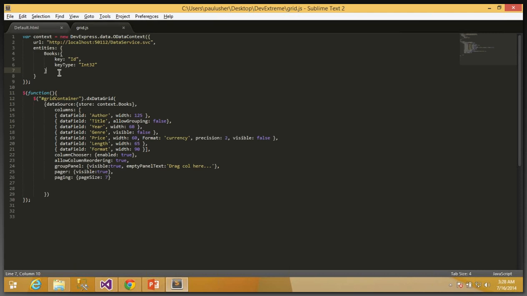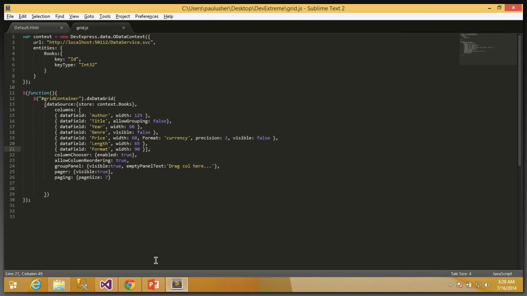all we had to do then was change the configuration object for the constructor for the grid so that the data source actually comes from a data store, and it's going to be that context object we just created, and it will have a property called books. That's correct. Now, obviously, in my case, the table that I was pointing to was a replication of my array data, so I didn't have to worry about changing any of the data fields. Correct. Yeah.